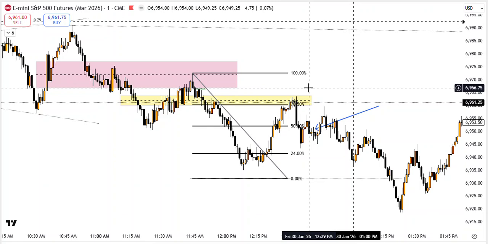I focus on one part of that step, and until that step is done, I do nothing. That helps me out with one very big problem I had: over trading. If the model isn't telling you to move to the next step, then you don't move to the next step. If you move to the next step, it's not your model that's the problem, it's you. You're the problem. This is how I got myself out of over trading.